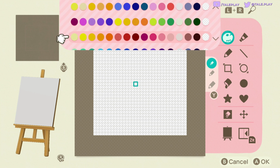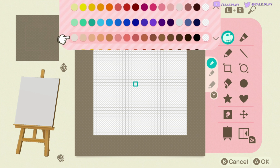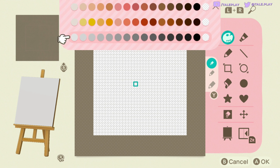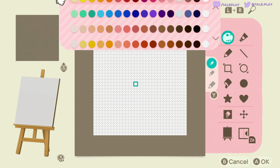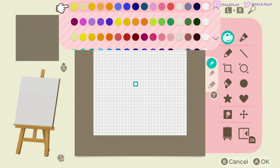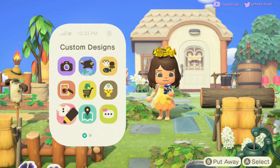As you guys know already, Nintendo has their own custom palette. The one that I use on my pumpkin design is the custom palette of Nintendo, and I just tweaked it a little bit. I changed some of the colors, in which I added the green color and the brown color.